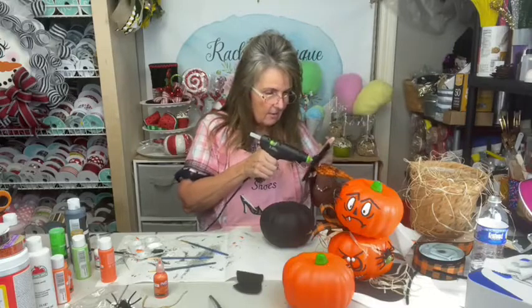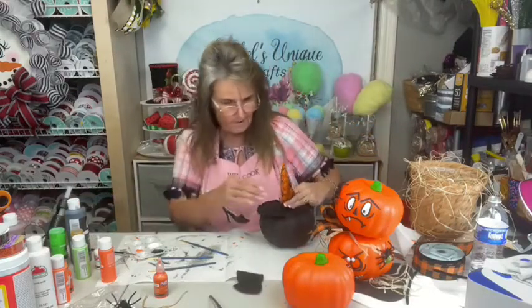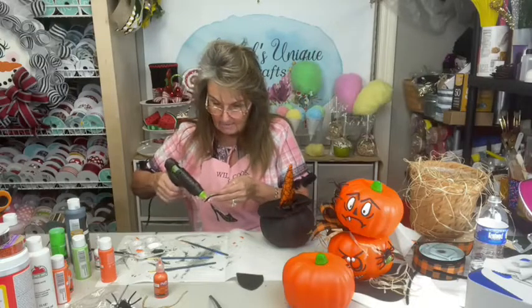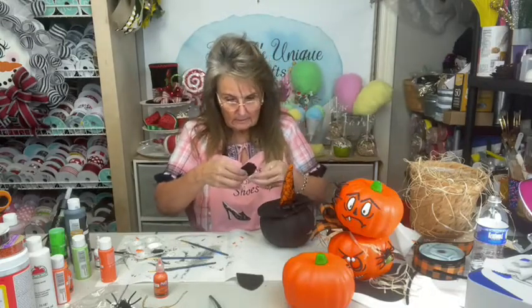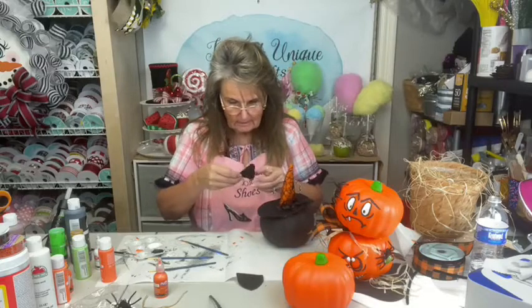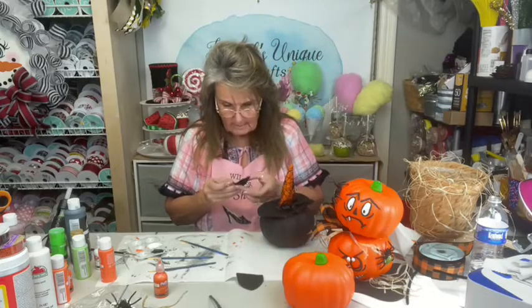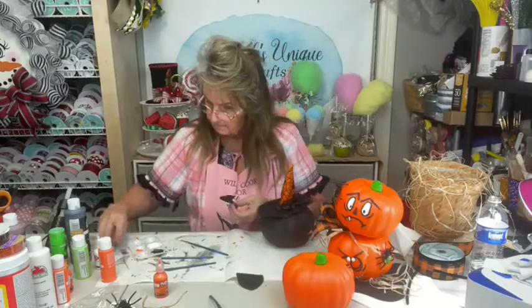Okay, y'all. This is not a craft that everybody would do or like or whatever, but I just thought it was kind of cute. So, I cut out some little triangles with some felt. I just think it's cute if you got, you know, young kids and y'all decorate for Halloween. I think it's cute. I really do.